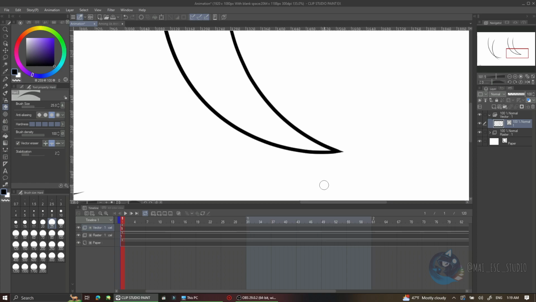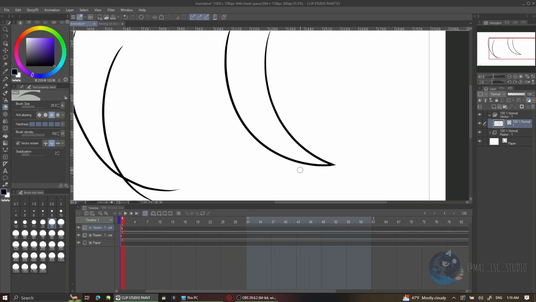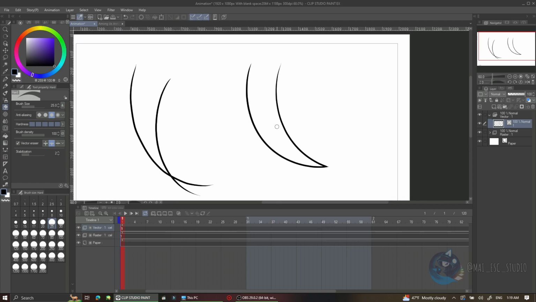However, if it's still not to your liking, vector layer, you can edit the line, while raster layer, you cannot edit the line. When I click Control on the raster layer, I cannot do anything. I can just move it. But on the vector layer, if I click Control and left click, there's those dots. You can manipulate these dots to shape it to your liking. So basically, it's very easy.